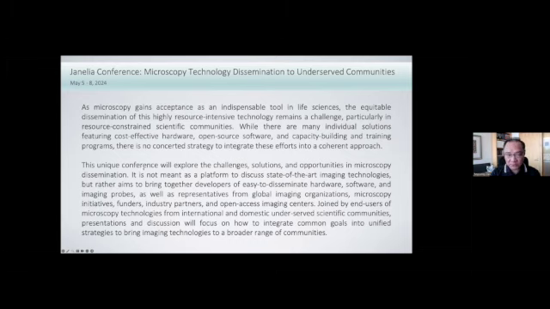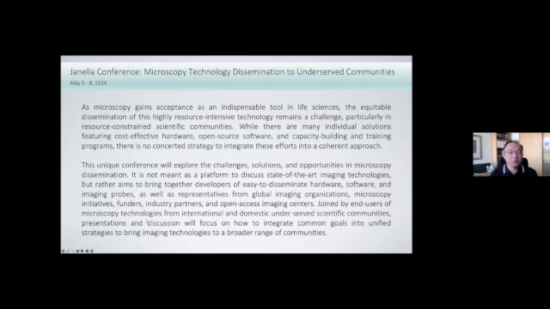This unique conference will explore the challenges, solutions, and opportunities in microscopy dissemination. It is not meant as a platform to discuss state-of-the-art imaging technologies, but rather aims to bring together developers of easy-to-disseminate hardware, software, and imaging probes, as well as representatives from global imaging organizations, microscopy initiatives, funders, industry partners, and open access imaging centers.